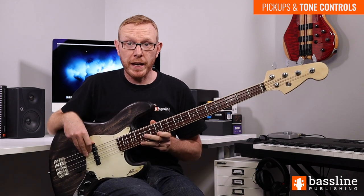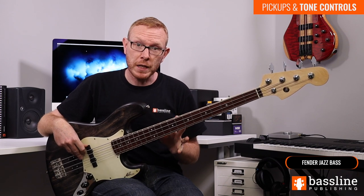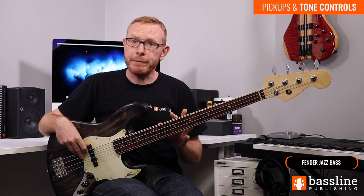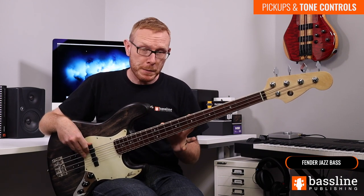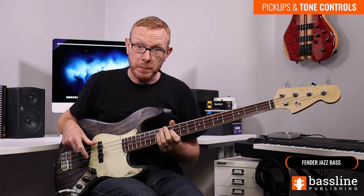Okay, let's take a look at another instrument. The next bass guitar that we're going to take a look at is the Fender Jazz Bass. Now the Jazz Bass was released in 1960 as a fairly substantial update, if you like, to the P Bass, and alongside some refinements in terms of its playability and construction, the most notable difference between the P Bass and the Jazz Bass is the addition of a second pickup. So the Jazz Bass has two pickups where the P Bass only had the one.